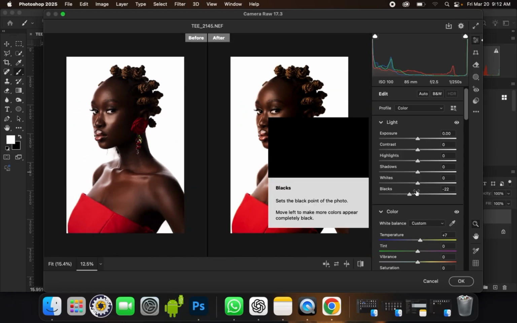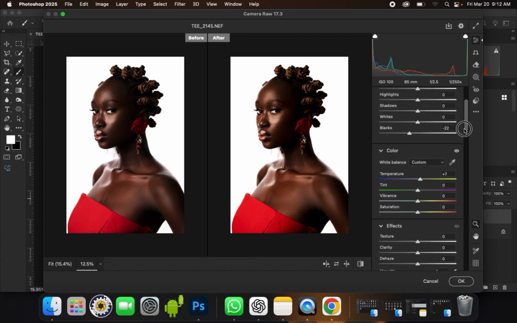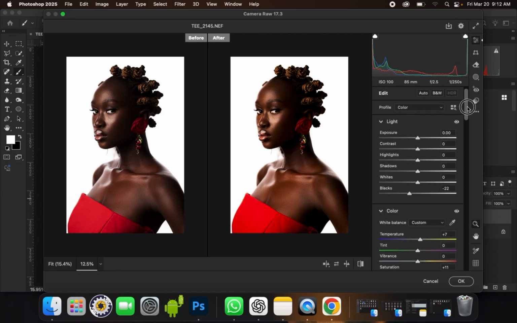And I have to scroll down a little and add a little saturation on it. Okay. So this is nice. And I add a little highlights.